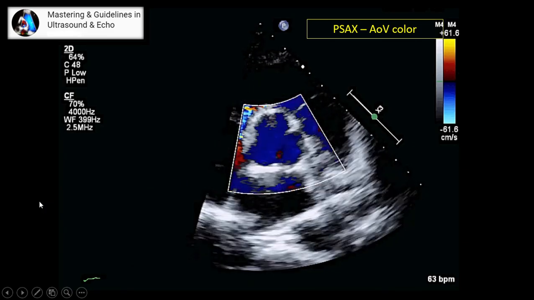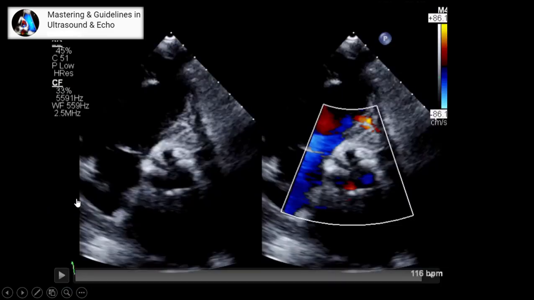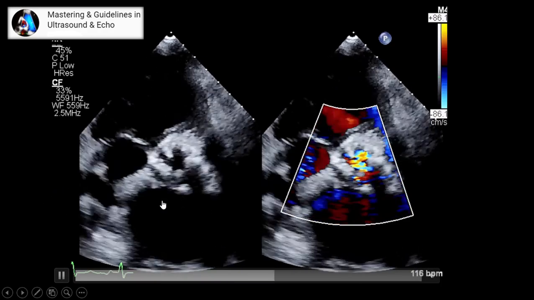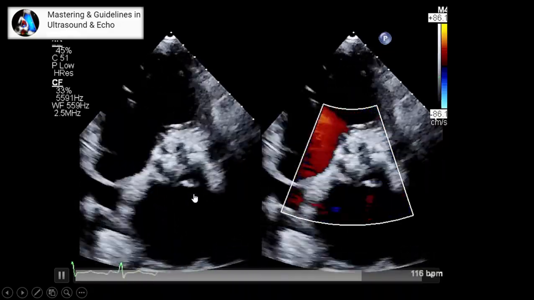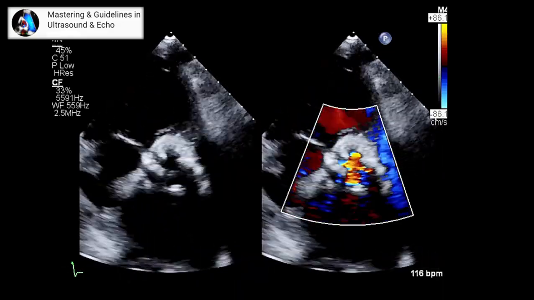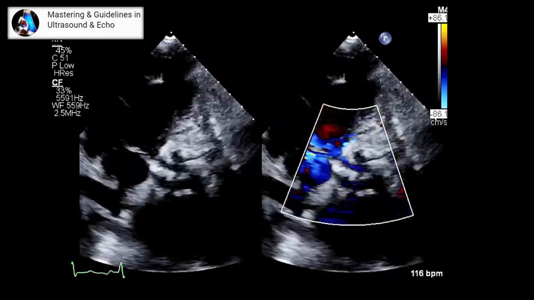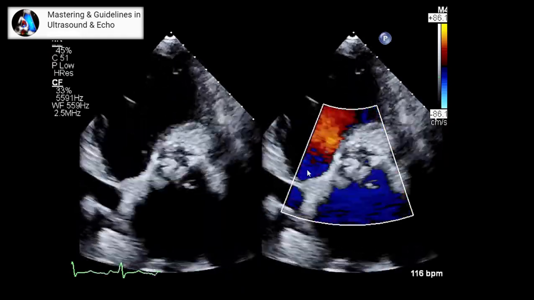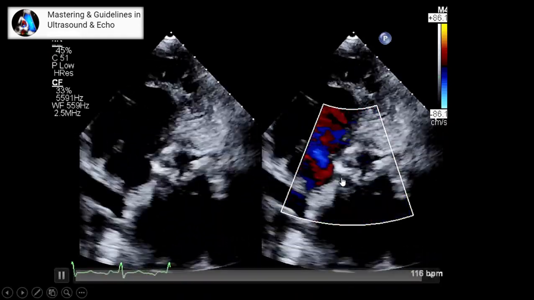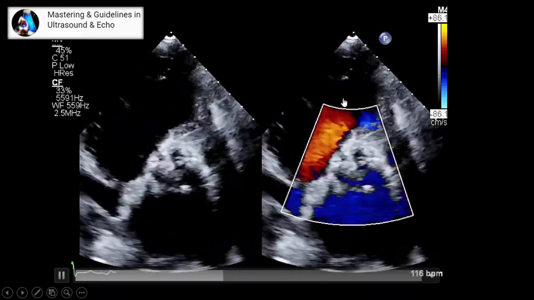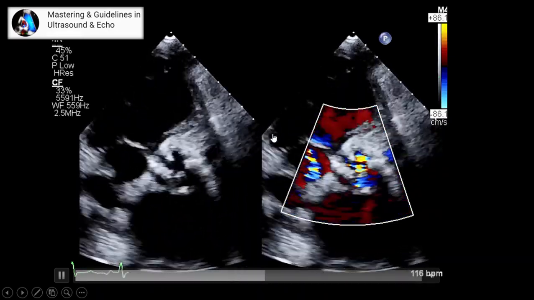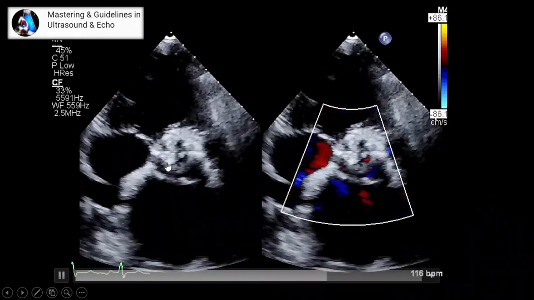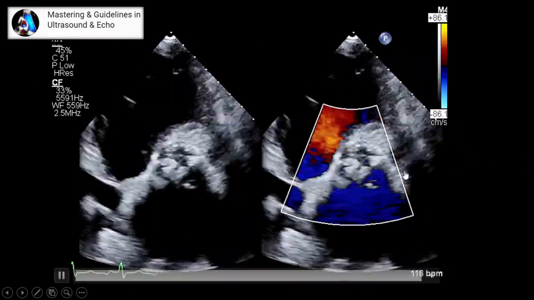After the aortic valve, we go for the tricuspid valve. Before I go for the tricuspid, I have to mention something about the aortic valve. When we have any abnormal structure or finding in the aortic valve, like calcification, jet, or anything, we always have to zoom in on the aorta. We use zoom, and it's better to use dual image to find exactly what's going on with the valve, whether there is any abnormality or not.